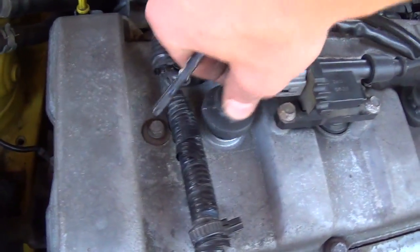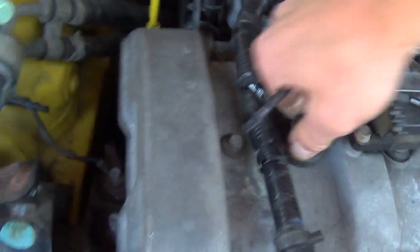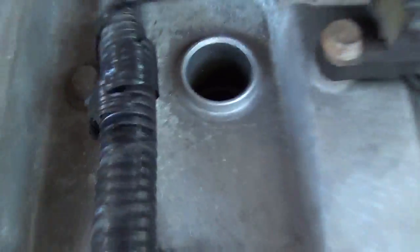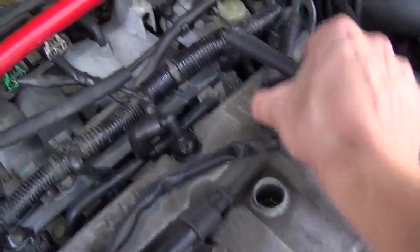I don't know what the best way to do it is. Maybe put the boot back in and twist it. Try to see if it comes off with the spark plug. Nope. Well, let's improvise. I was going to take the boot out and I can't get it out. It is stuck in there. Some pieces came off. I'm just going to put this plug wire right back in. And the other one, luckily, still came out with the boot.